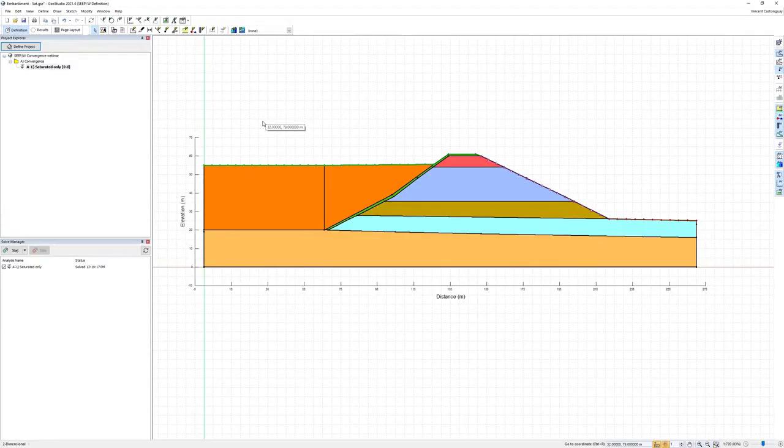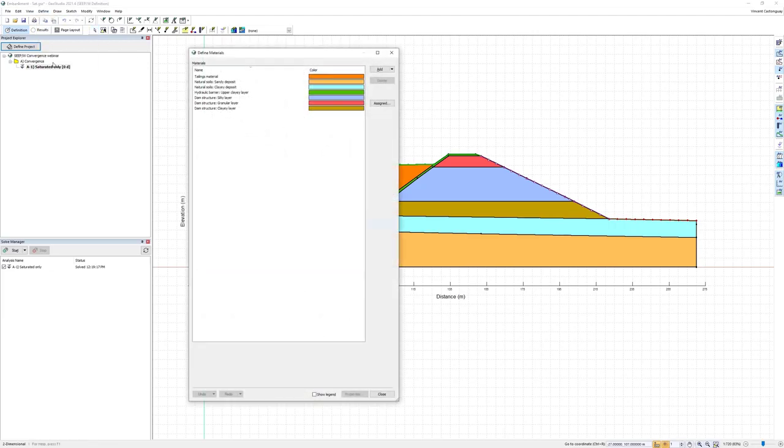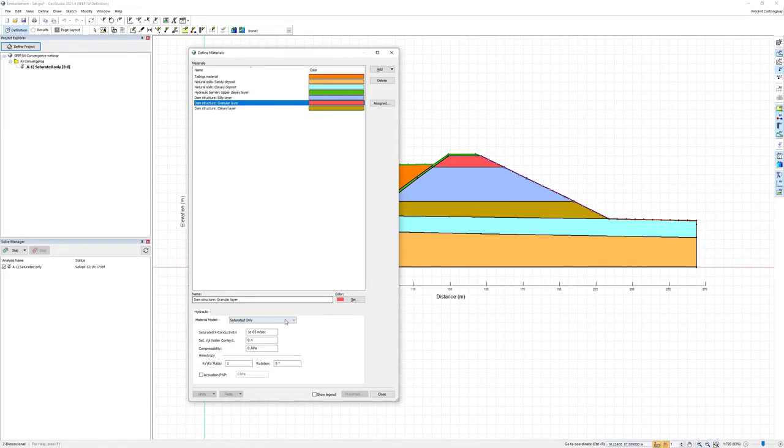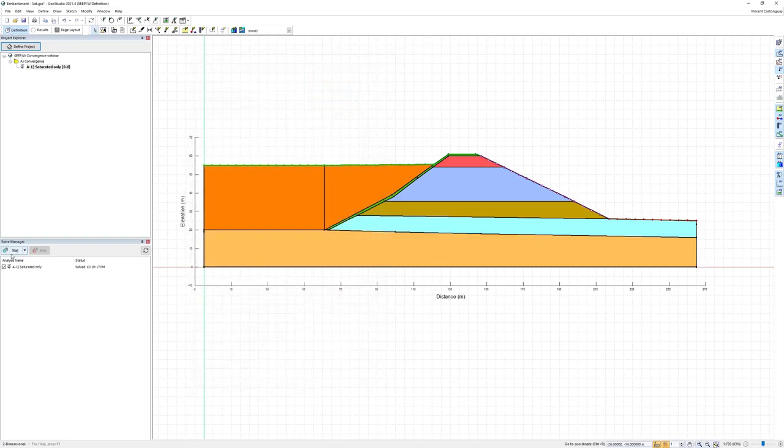Let us apply this two-step approach to simulate seepage through our tailings dam. At first, I will define all material models as fully saturated. To do this in GeoStudio, all I need to do is choose the saturated-only material model and define a representative saturated horizontal hydraulic conductivity, as well as a saturated volumetric water content for each material. Once this is done, I can solve the analysis and review the simulation results.